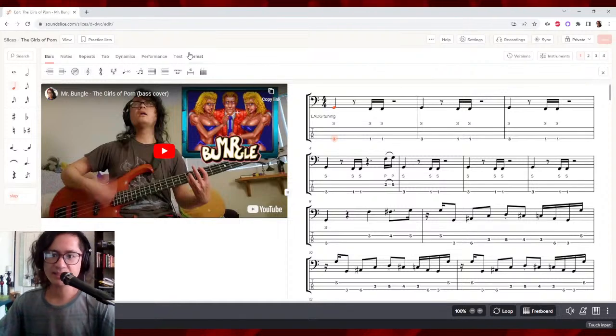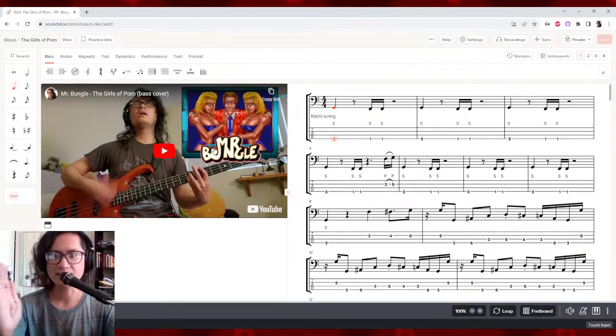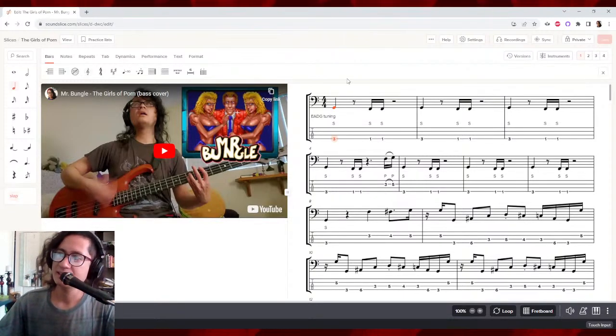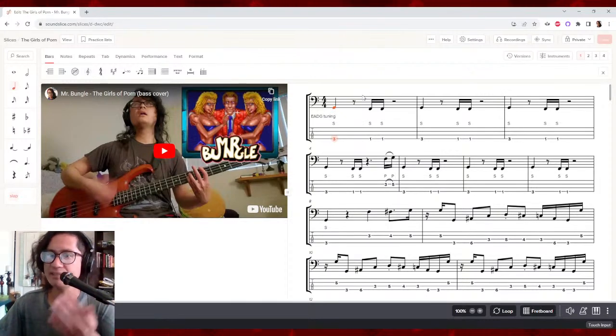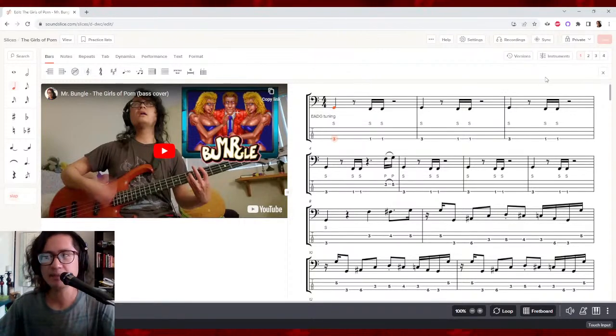How Sound Slice works is it creates this bar that goes left to right. It plays the music, and then it shows where the notes would line up with the music. But what I have to do is manually sync up the downbeats for each measure. So that's what I'm going to be doing today.